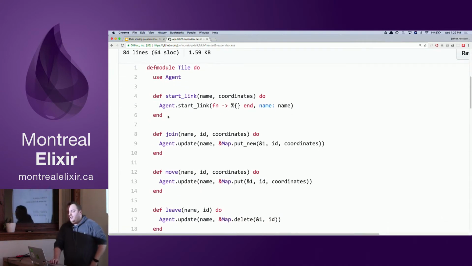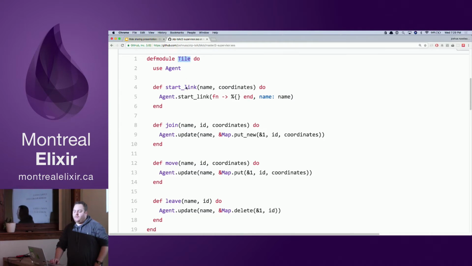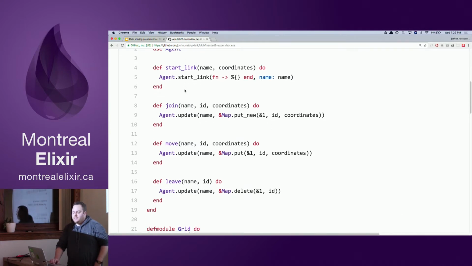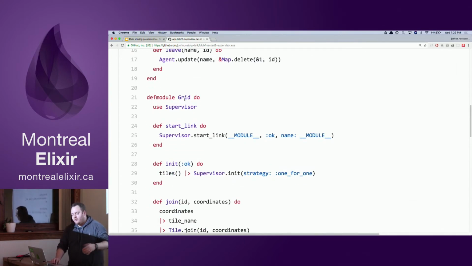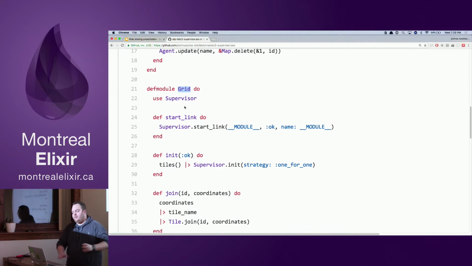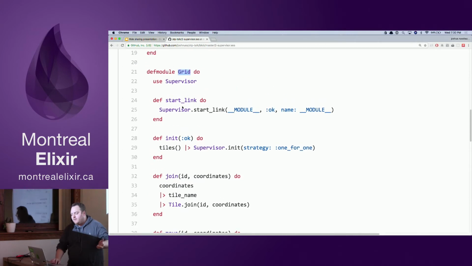Okay. So now I took the exact same code I showed you before. I just renamed what I called grid before. I call it now tile, because I'm gonna split it out into many. So the data structure will have now many of those, okay? And what I call grid now is a supervisor. So the supervisor is a grid monitoring a bunch of tiles. Each of those tiles is a dictionary, and it's a very simple API. You start a grid just like you would start any gen server, any actor.